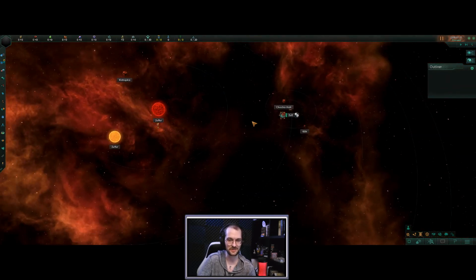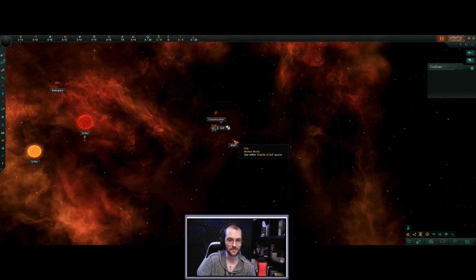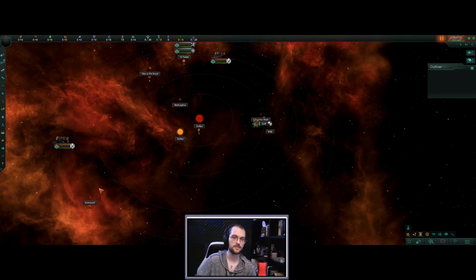But what I can control, I can do quite a lot with. We are seeing a lot of molten worlds close in. It typically goes molten, toxic, barren, cold barren, frozen.